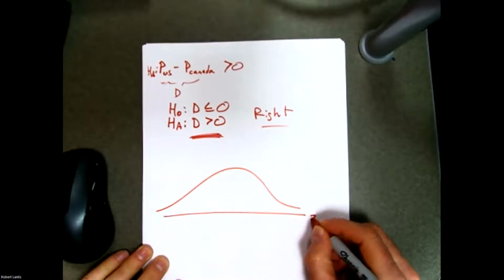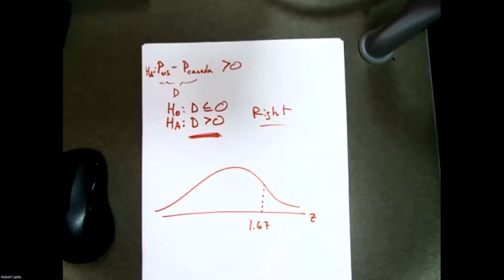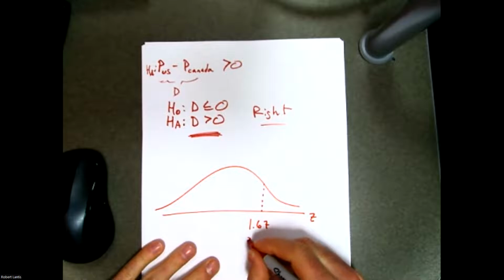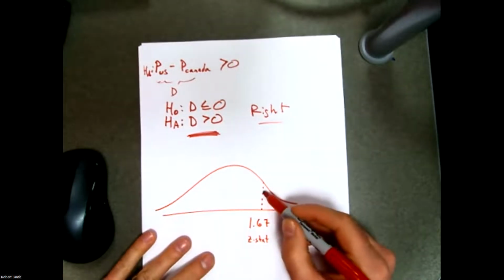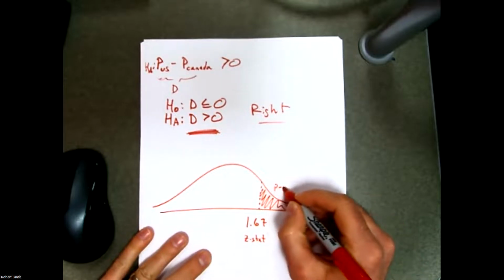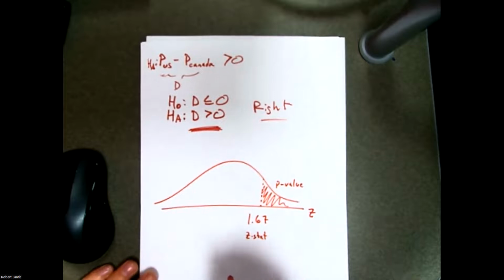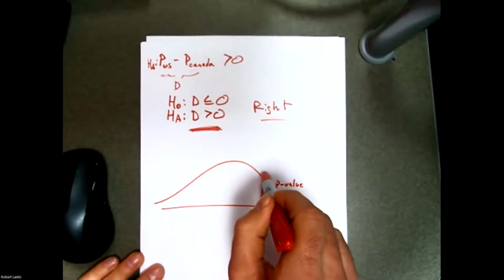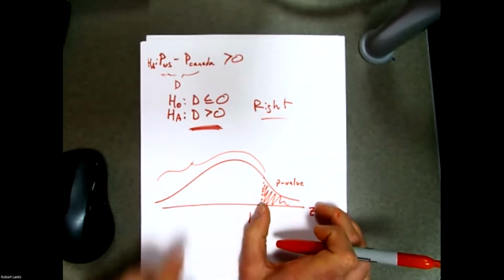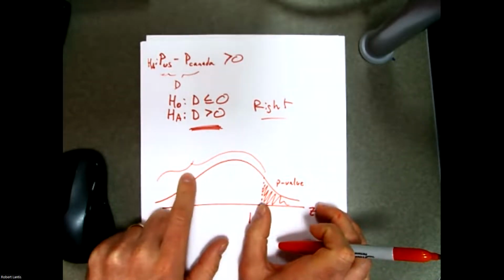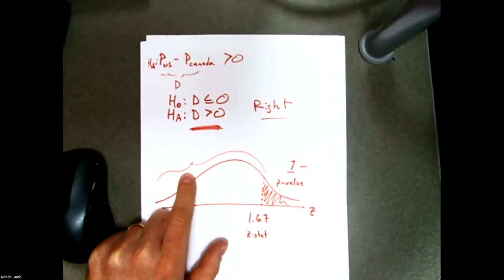The actual problem was asking us for the p-value and the rejection decision. So we found a test statistic, or because it comes from a standard normal, we'll call it a z-statistic of 1.67. For a right-tailed test, the p-value is going to be this area to the right. Well, if I look up 1.67 in my z-table, it's going to tell me the area to the left. Well, I want the area to the right, so if I find the area to the left, what's the other thing that I need to do? Yeah, just subtract that from 1.